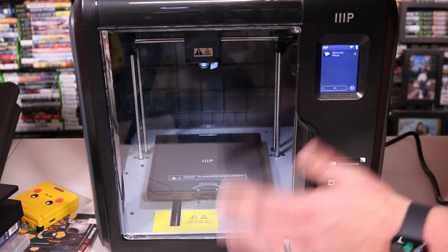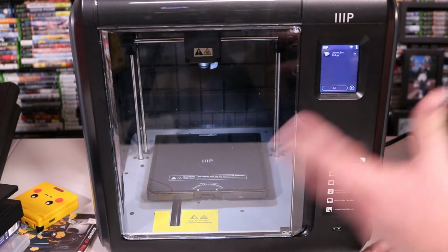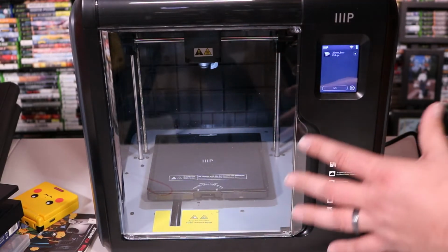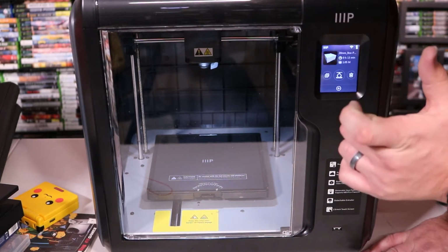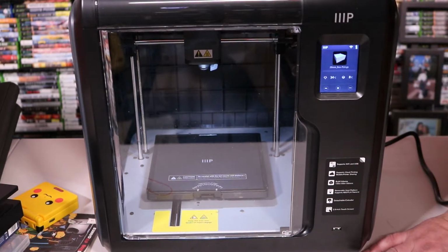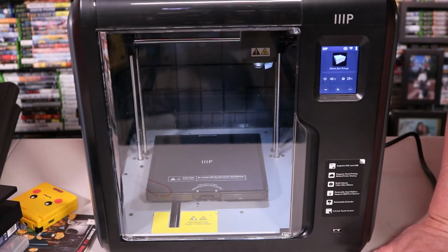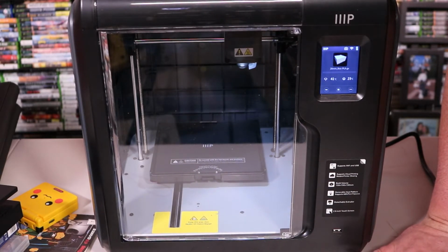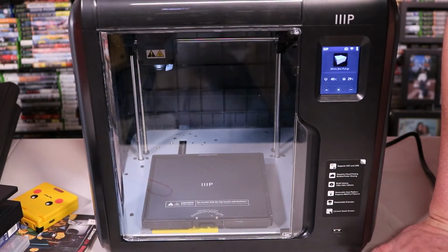And I did mention this has a smaller print bed. It is a 150 by 150 by 150 bed, whereas my MP10 is a 300 by 300. So that one is way bigger than this one. But for a nice little enclosed machine for small prints, this is great. So we're going to just tap on there and hit the build button. What it's going to do is warm up the print bed and the print nozzle, and it will get going. Once that is up and running, I will show you some of the build footage, and we will also check out the software.